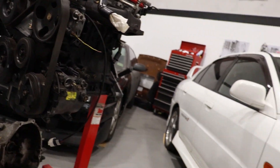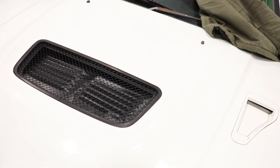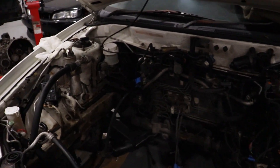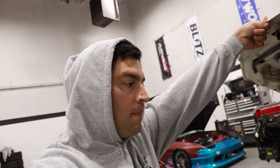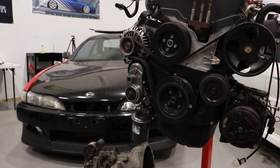Once all that is buttoned up it will be able to go into the Evo. But as you can see there's a lot going on here and it is super dirty. I don't have a power washer but I think I'm just going to have to do it by hand with purple power - just literally degrease the whole thing, go by hand, scrub it all, make it as clean as possible. White is such a pain to keep clean but I definitely don't want to just throw the motor in without doing some cleaning, because now that everything's refreshed we gotta make it look good.